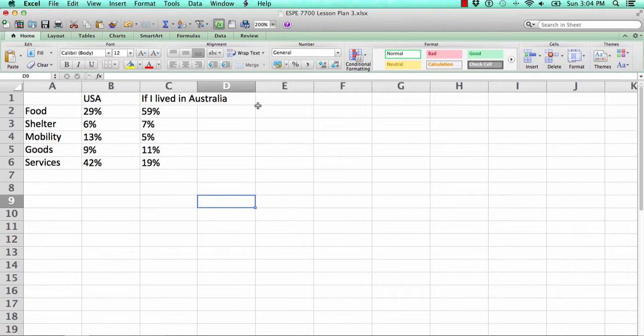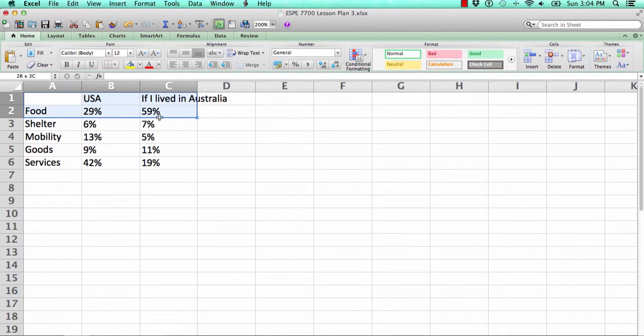And once you're done doing that, we're going to fix this up just a little bit. What I like to do is hold my left mouse button, scroll all the way over and all the way down, and then let go of the button. I've had this whole thing highlighted. The reason why Australia looks like it's also in the D column is because there is nothing in the D column right now. So this C1 column, where it says "if I lived in Australia," will just let you see it all the way through.